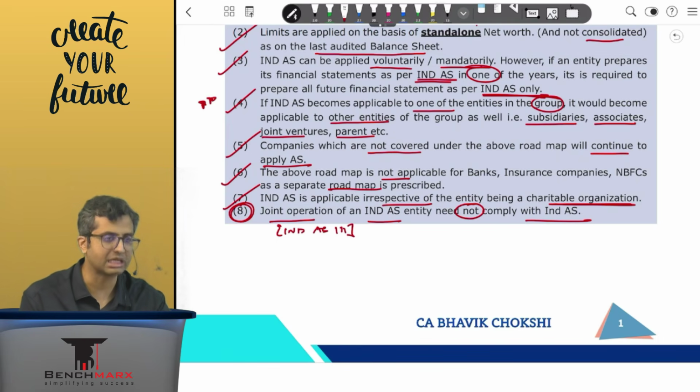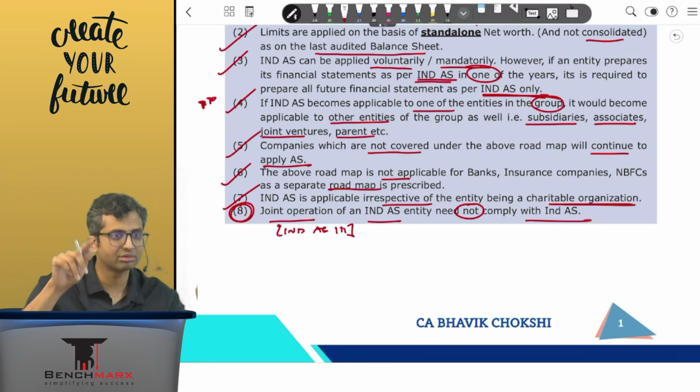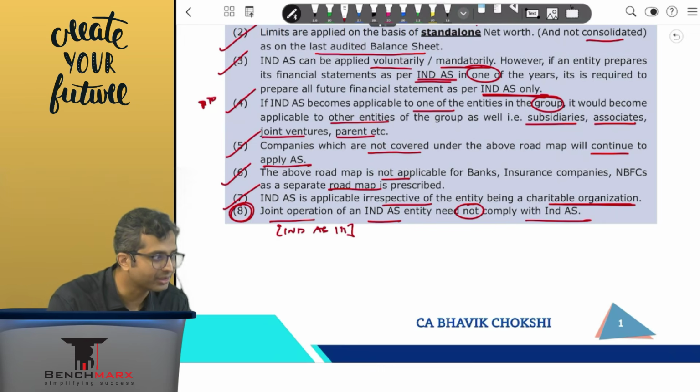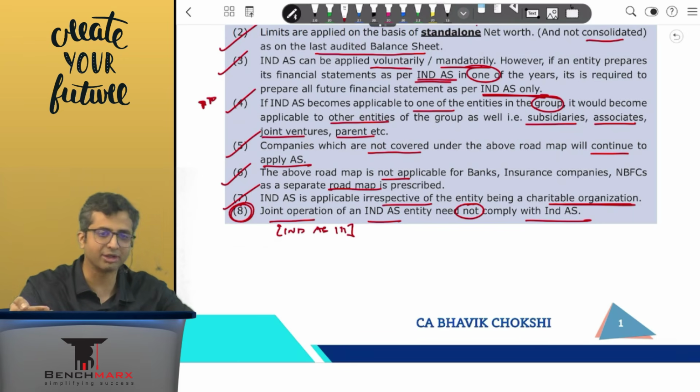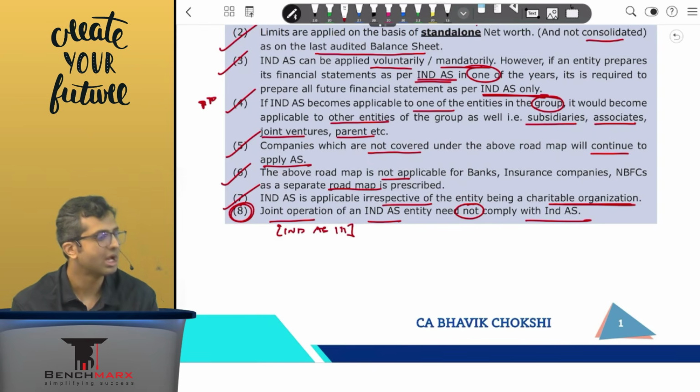Just for your understanding, what do you mean by joint operation? Loosely speaking, can a company be a partner in a partnership firm? Yes. But if a company is a 50-50 partner in a partnership firm, and the company is under Ind AS, then technically the partnership firm would also be covered, because it becomes my group, but it's not a group company. It's a joint operation. It's a non-corporate entity. What a joint operation is and what a joint venture is are two different things, but the detailed split comes when you do 111. So we're not going into that right now. Just remember that there is something like this, and keep it circled. We'll do that later. Are we clear with the application for the time being?